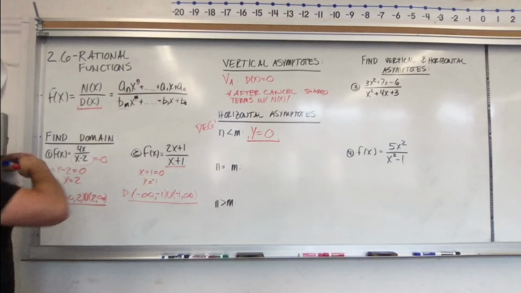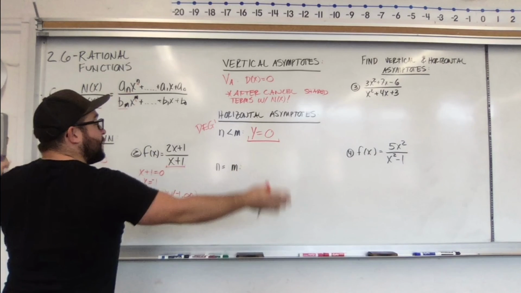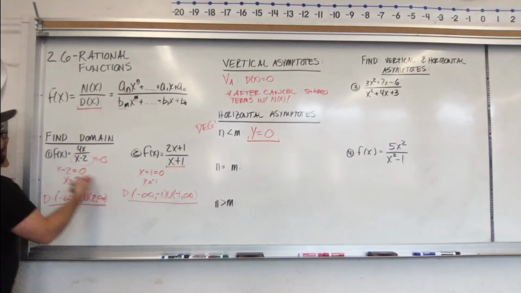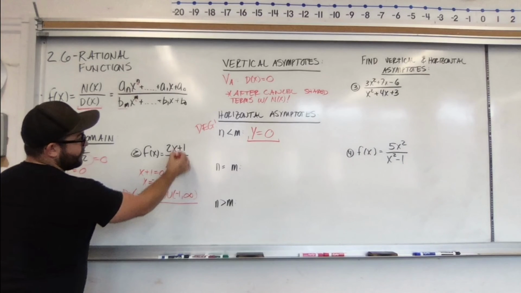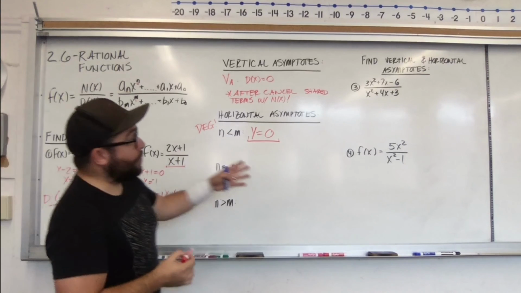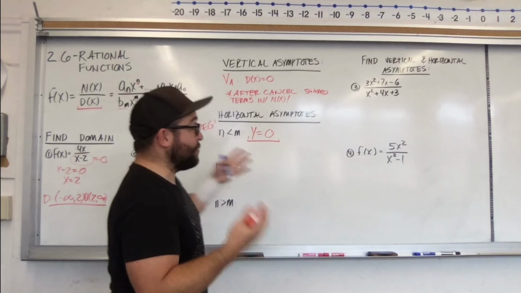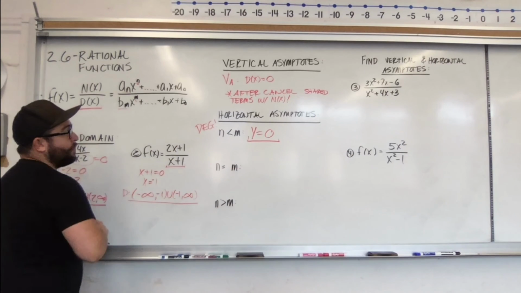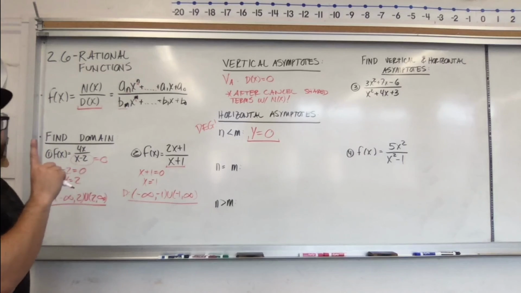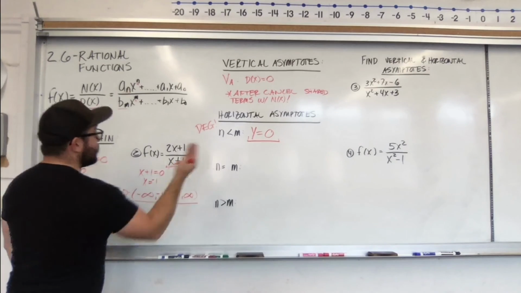Y equals 0, right on that x-axis, an asymptote where you can't cross it. So for example, if we look at number 1, it doesn't quite fit that, right? Because they have the same degree. Number 2, they have the same degree. And in fact, all the examples on this first page have the same degree, so actually none of them would have this real basic given horizontal asymptote. But they do have this next case.